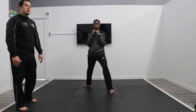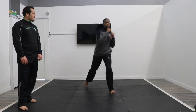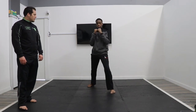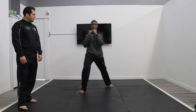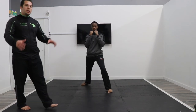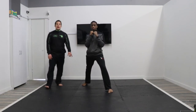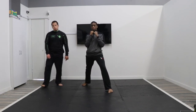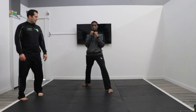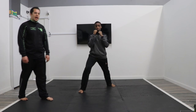If you'll notice, Mr. Martin is jumping into a front stance for his front kicks. He's going to go front kick, then he's going to step back, switch. Front kick, step back, switch. Everything is going back to his parallel stance as he does it. So if you notice how he's switching, he's going right back to that parallel stance. So ready, then he's going to step back, parallel, front kick. Just like that, okay?